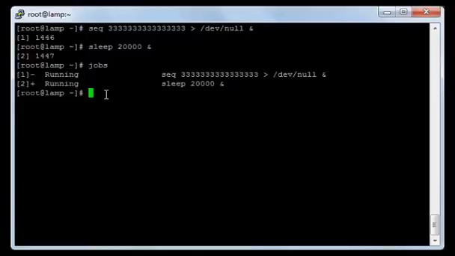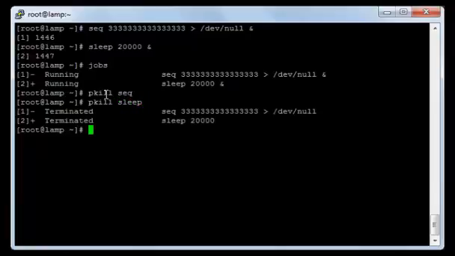Now if you want to terminate a process from here, you will type pkill and then the process's name. I will terminate the first one, press enter, and I will terminate the second one and press enter. As you can see here, it's stated for me that both jobs are terminated.